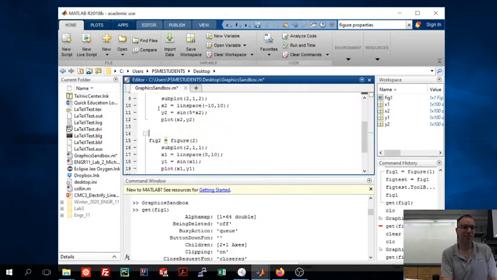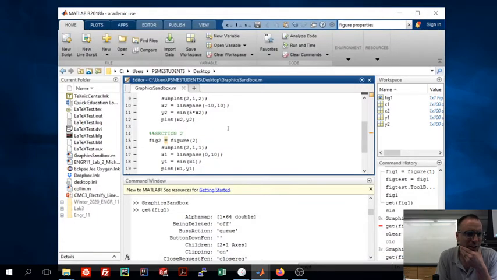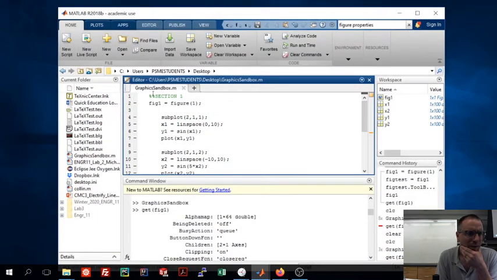Section 2. Right? If I actually go by sections, there it is. So I need a little space in between.